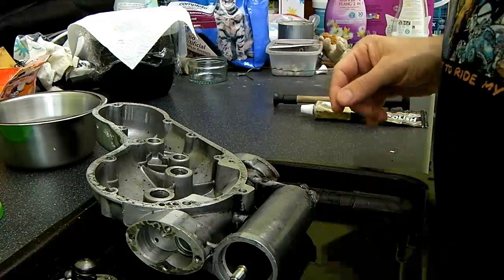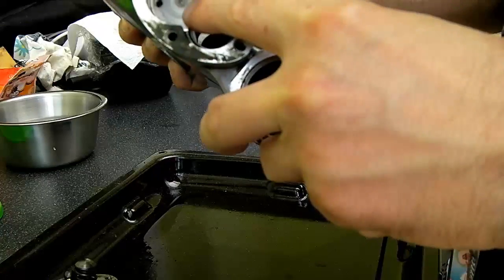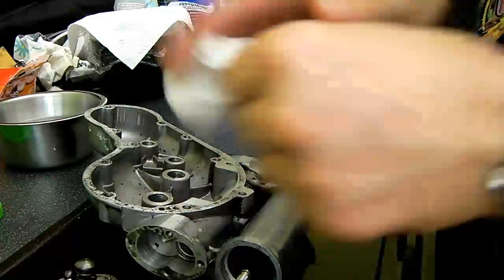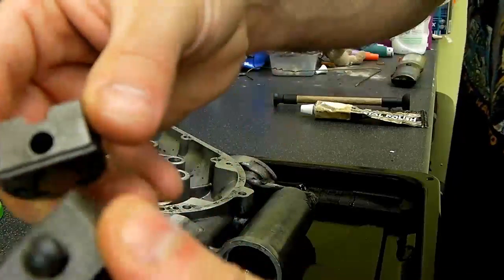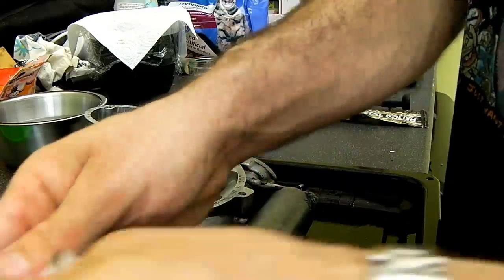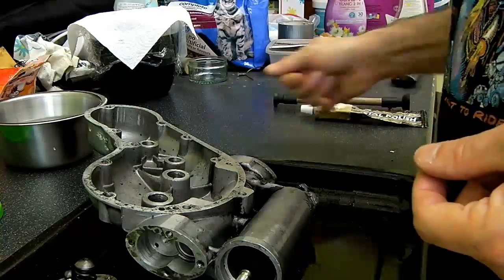So what I'm going to do today is lap these pump faces into the pump itself, which is this bit up here for the scavenge pump and this bit up here for the main pump. They're both essentially the same size. It's just that the scavenge pump has a much larger plunger because it's got further to push the oil, and it needs to transfer more oil. It needs more pressure because it's got to shove it right up to the cylinder head.